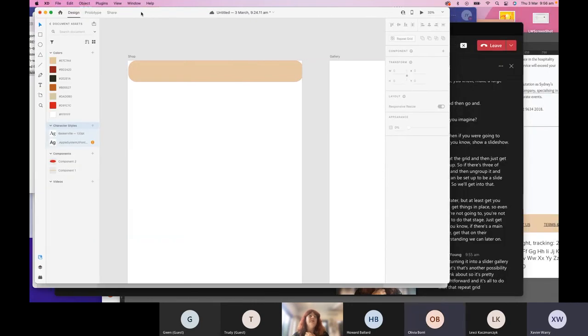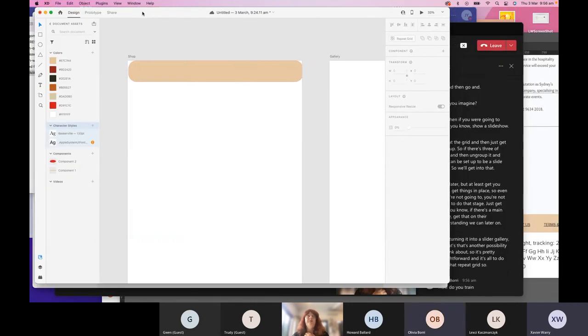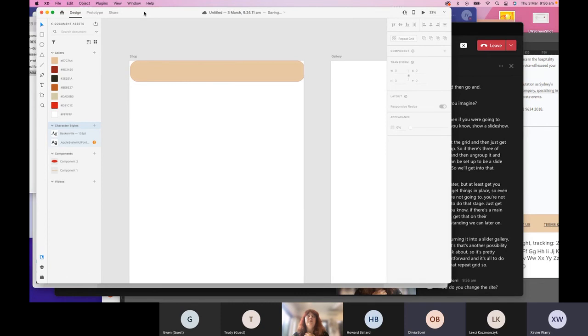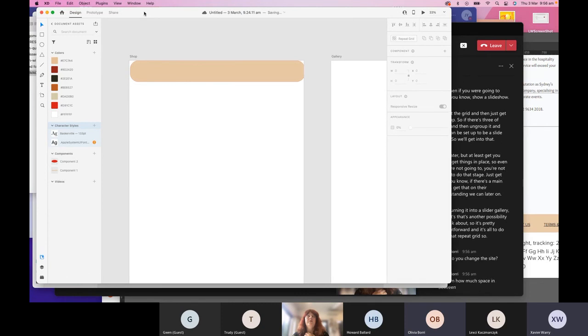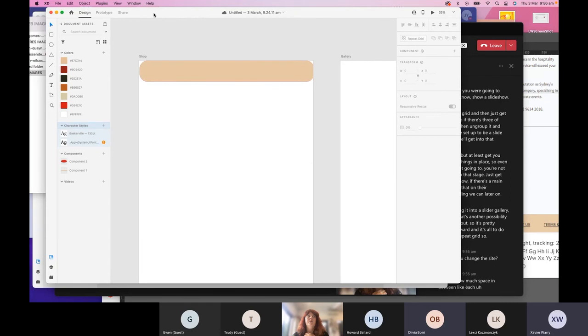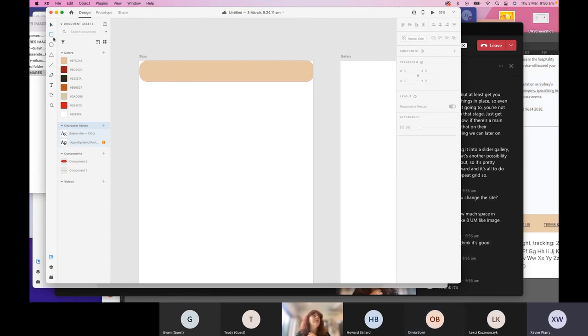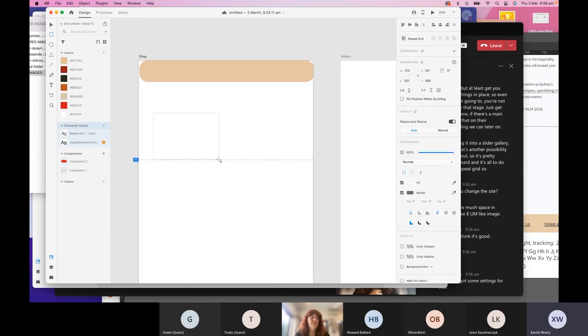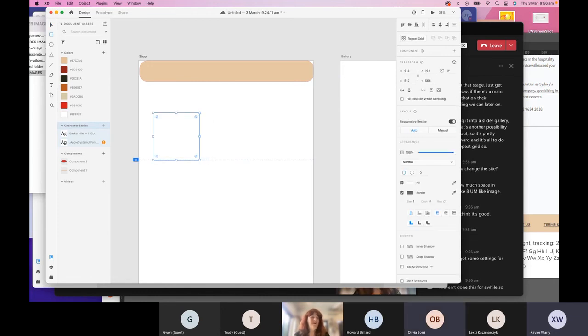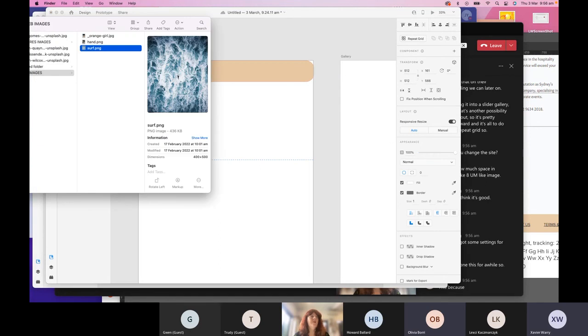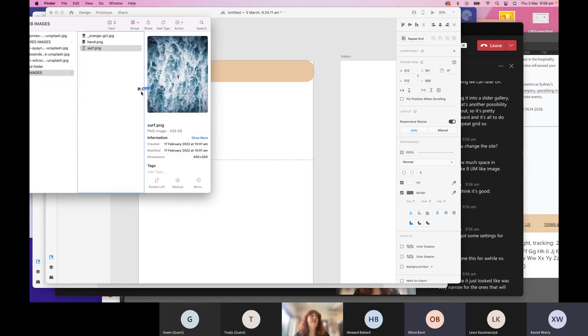How do you change how much space is in between each image? Oh yeah, I think it's got some settings for that. I haven't done this for a while, so it does look like it was very narrow for the ones that were automatically coming in.